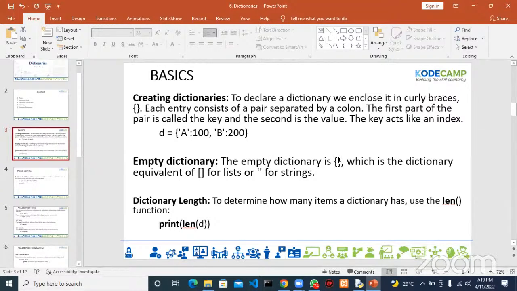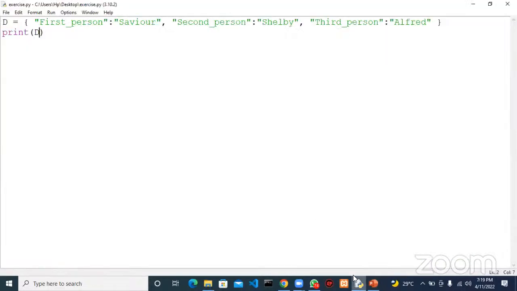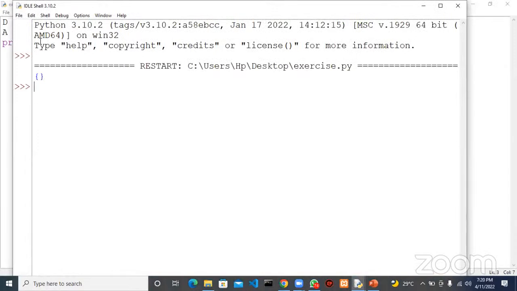If we create a new variable A with a curly bracket with nothing in it, and execute and print out A, we should expect to see nothing because there's nothing in that dictionary.